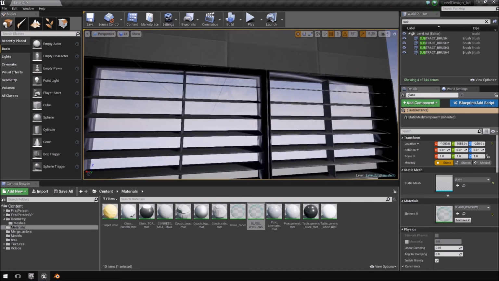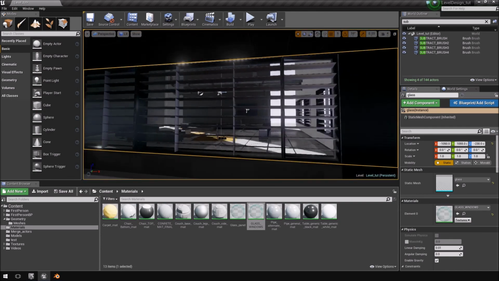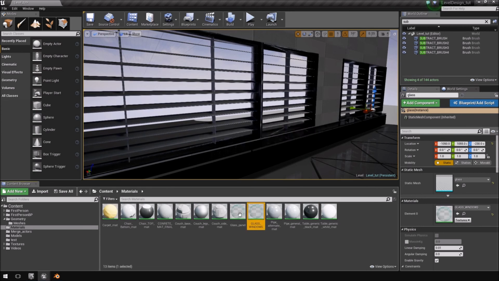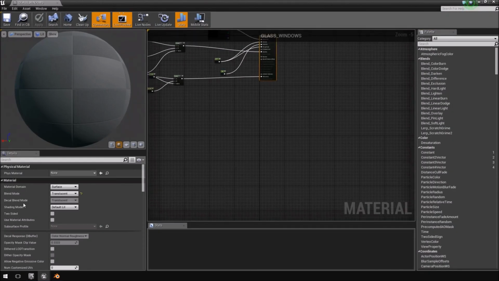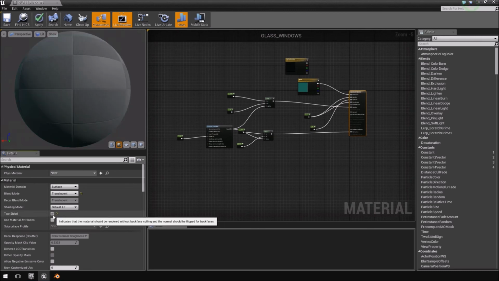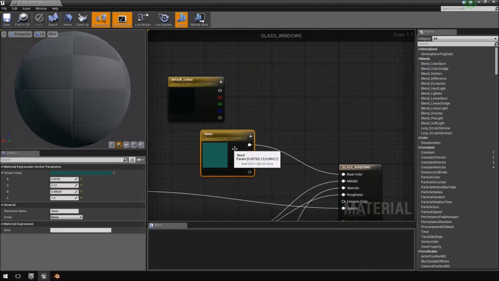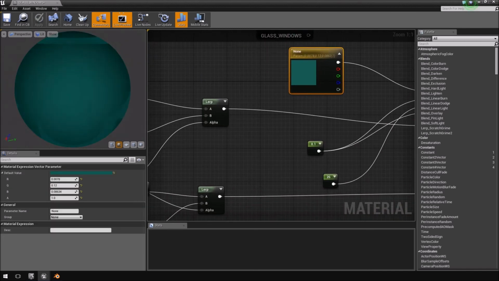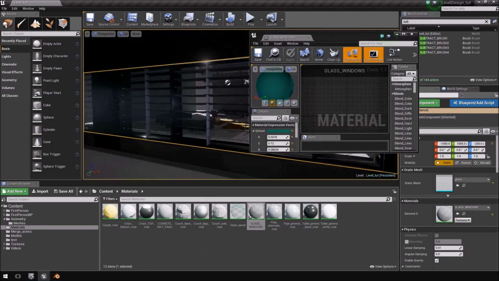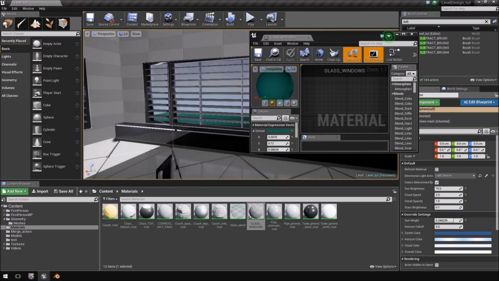There we go. But now if you look from the outside, you'll see that, okay, there is a slight glass material here, but if you look from the inside, you won't see anything. So in order for us to fix that, we actually need to go into the material and then we're just going to set it to two-sided and click apply. And then as you can see, that actually panned out pretty good. I actually like the way that it looks.